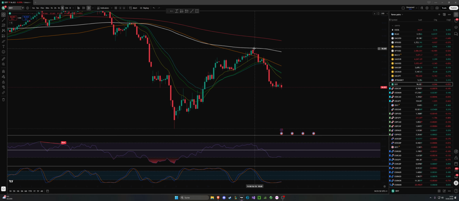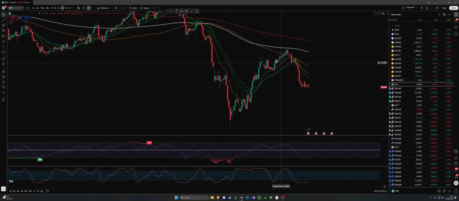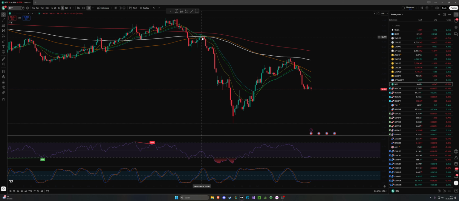If this one gets retested, so for example, here we have a down move and then price starts moving up. We are on the forward chart currently, and it's been quite a bit of time since this EMA 200 has last been retested. We move down, we move up, and then price gets to this EMA 200 and we start exhausting. We get a big move down. So this EMA 200 is really, really important.